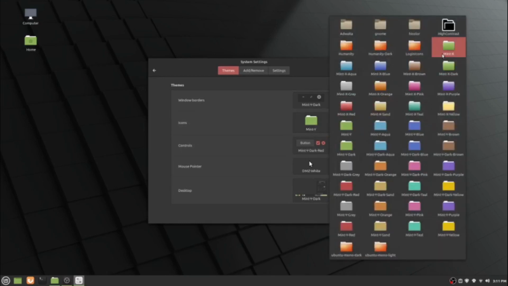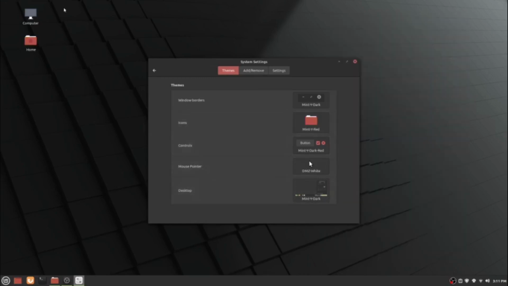You can change the icon color to whatever you want. Since I'm the type that likes to match colors, I'm just going to go with red. There we go. Then of course you can switch any color you want for the mouse pointer. You can go to dark, or you can keep it at white, which fits the theme. Personally, I like it in black, so hey, that's me. But you could be different, it's up to you.